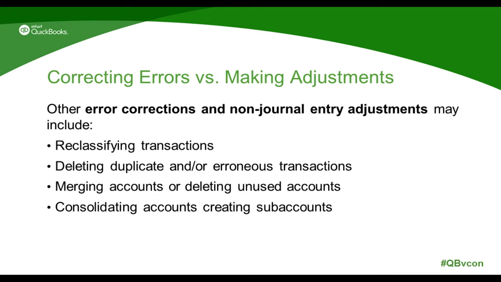Now, when we talk about making adjustments, this is after making the error corrections. We may also want to use other specific tools that have nothing to do with journal entries, like reclassifying the wrong expense account. So we recommend that you do that on the client side as a client correction, not as an adjustment. So adjustment is the next thing we'll talk about. So we'll get there soon.